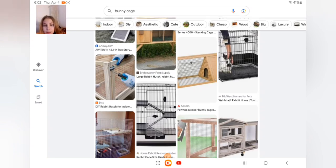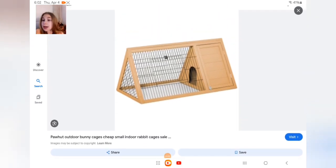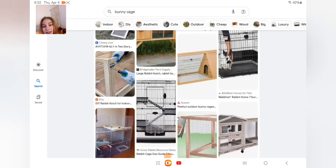What the heck — no. You're not gonna use this as a bunny cage. How big is this? That's the issue. Now if it was really big, like a chicken-coop big, I would be fine with it. But for a small indoor setup — don't get this cage for your bunny. It could go inside their cage as a little hideout, but you wouldn't have room for food, water, toys, and stuff like that.